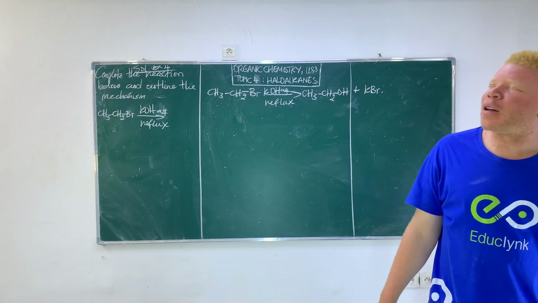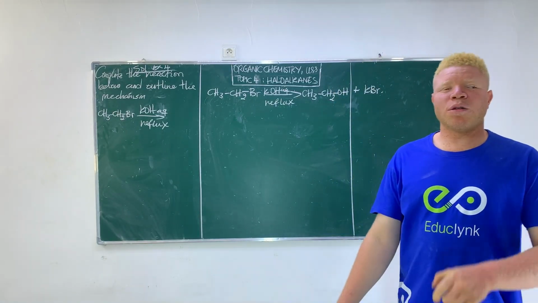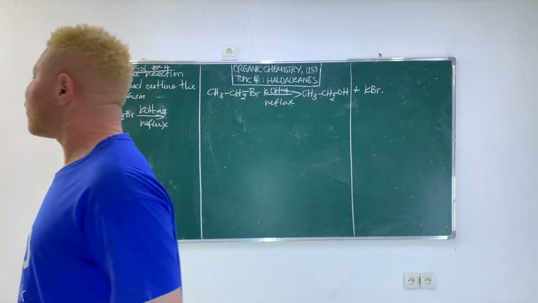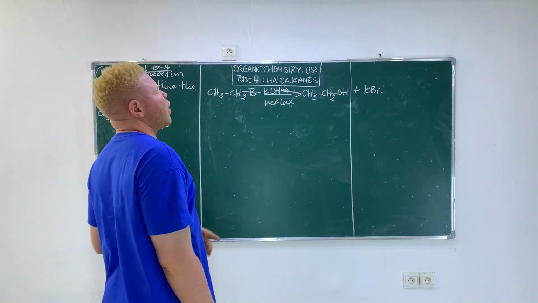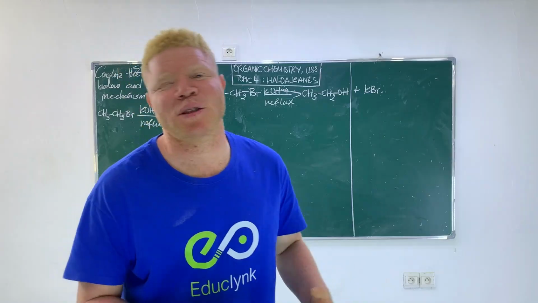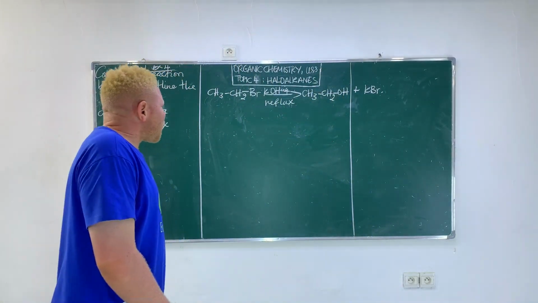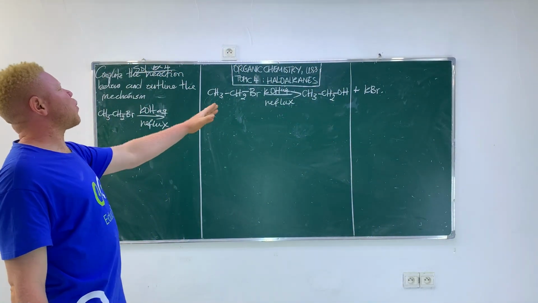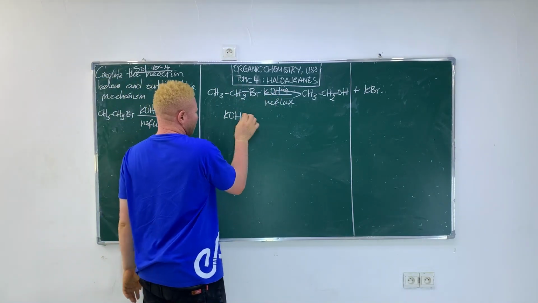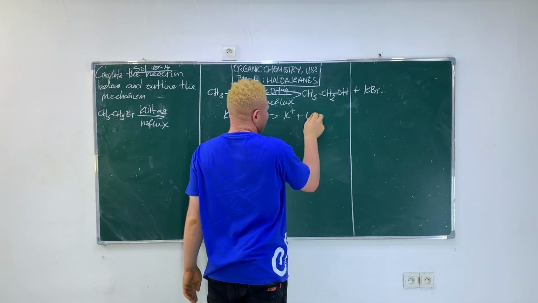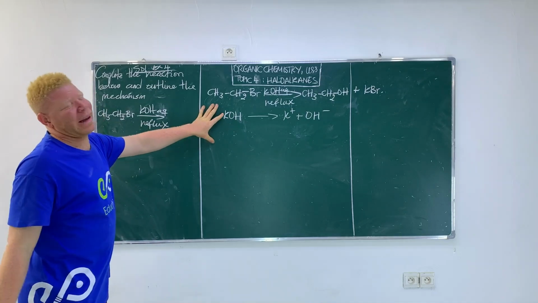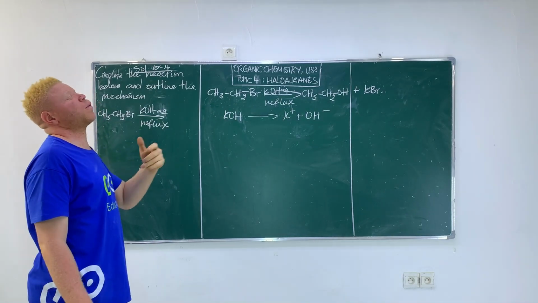Now, outline the mechanism. I told you guys earlier, this mechanism is an SN2. So SN2 mechanism, meaning the rate of reaction depends on the concentration of Nu minus and the concentration of RX. So step 1, I'm going to ionize the reagent. So ionize the reagent. KOH is ionized to K plus and OH minus. This is just a preliminary step. It occurs before step 1.